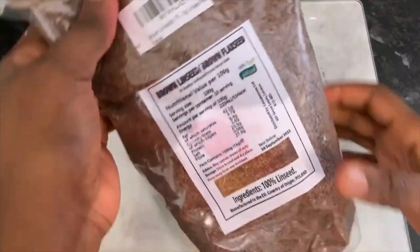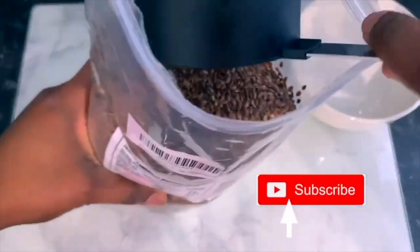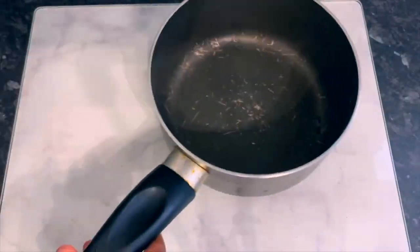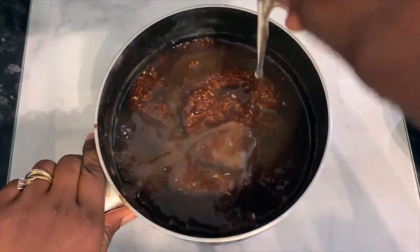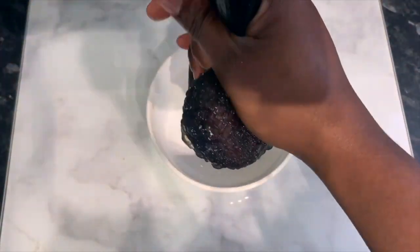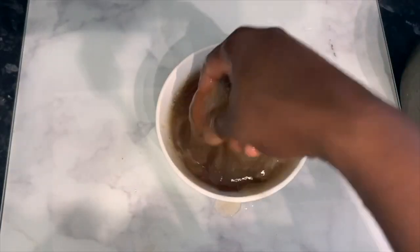I'm going to start a video on basically how I make this in case you don't know how to, but it's very simple and straightforward. You're going to need some flaxseeds — I got mine off Amazon and I'll link it in my description box. I used about a cup of flaxseeds, put it in a bowl, rinsed it, then poured it in a pan with water, put it on the stove and let it boil for a few minutes until the water starts to get a bit slimy — that's how you know it's ready. You can strain it immediately using a sieve, or allow it to cool down and use a wick cap or stocking cap to strain it. You'll end up with a nice jelly-like consistency gel, which is so full of goodness for your hair. You can also add oil to this if you want.